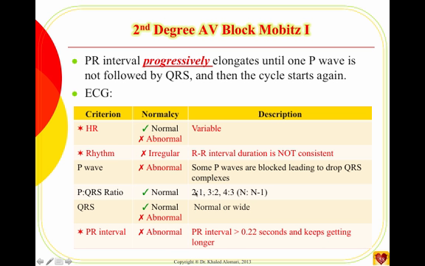When you see 2 P's followed by 1 QRS, that means one of these P's was blocked by the AV. They all were generated by the SA. But when they went down to pass the AV gate, the AV let 1 pass and blocked the other one. So that's why we see on the ECG 2 P's followed by 1 QRS. Or it could be 3 P's, okay? So the AV allowed 2 to pass and held 1. Or 4 to 3. So whatever the ratio is, there's always 1 less QRS than P's. And again, the PR intervals keep getting longer and longer.